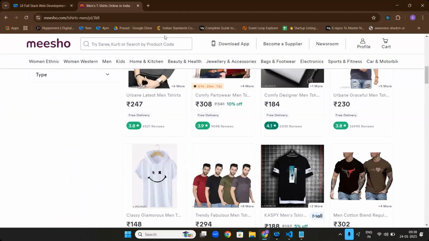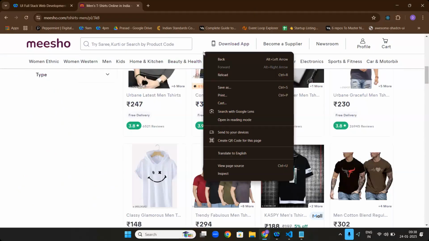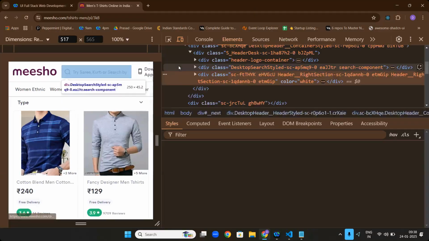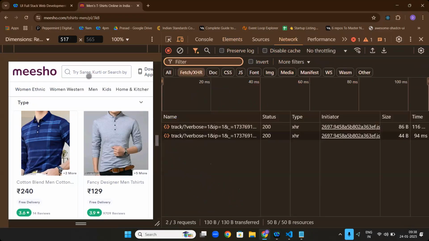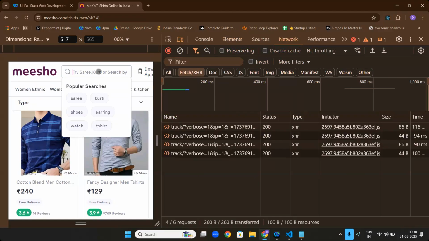If you take a registration form, now here I'm searching something. Go here, right click, inspect, network. I click here, search. Sir, when I search some item now, am I giving data to the backend or taking data from the backend? First one, you are giving data. You are giving what you are searching, kurti. If you are giving this kurti in the URL, that can only be a get request. But if you are giving it separately, it can be a post request.